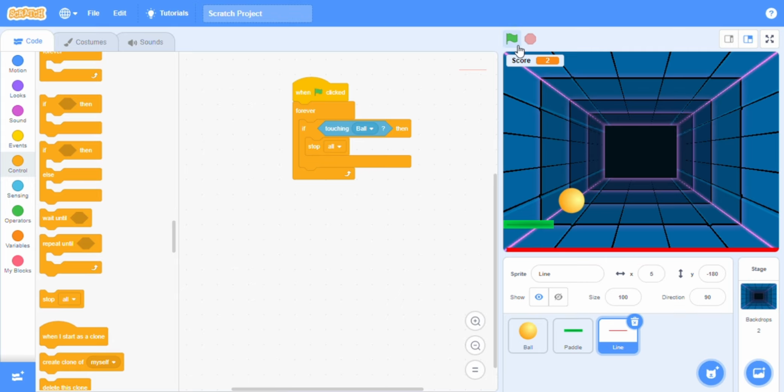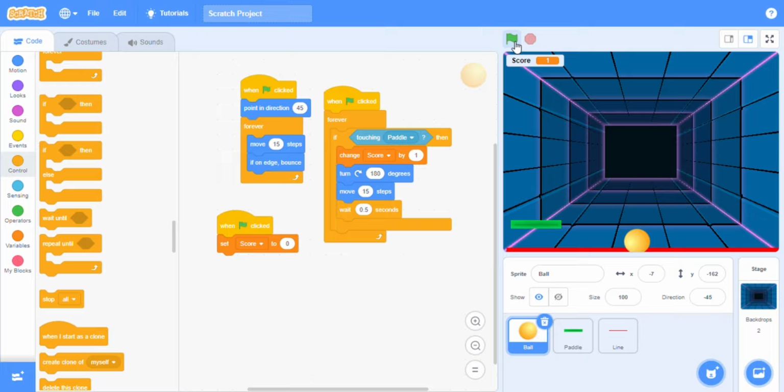So if I play it right now, you will see that whenever it goes over the line, I don't know how I call that, it stops it. Then when I click on my green flag, it starts again. But the game is kind of in a way glitched because Scratch is not the best at prediction. As you can see, whenever it's on the line, it doesn't just go up again. Whenever it moves, it still determines it as if it touched the line anew. So it stops it. So you can just move the ball manually yourself.